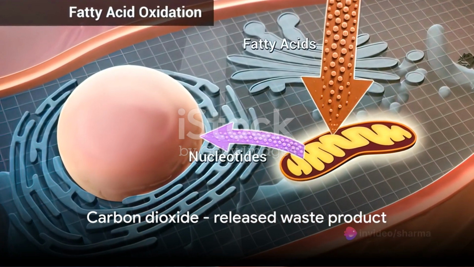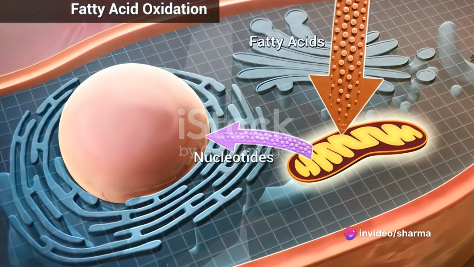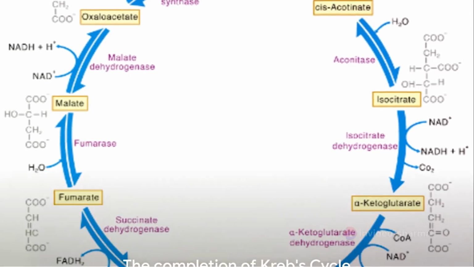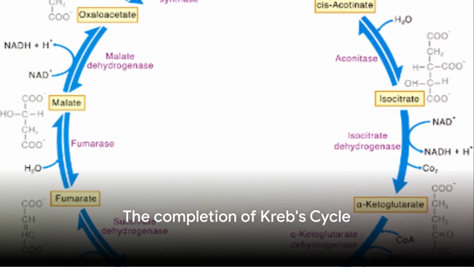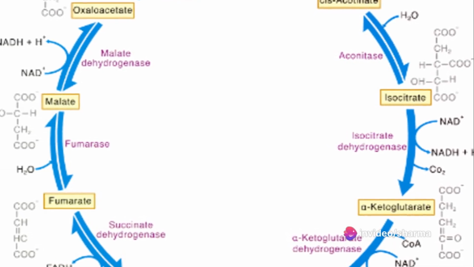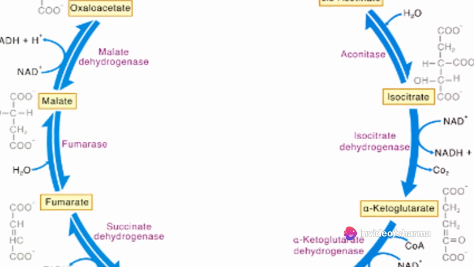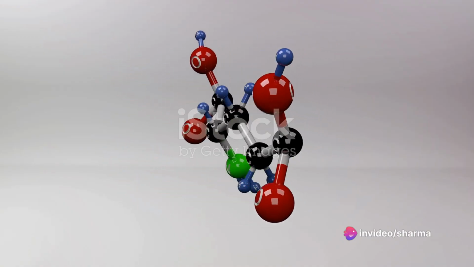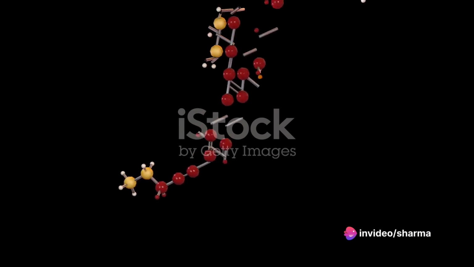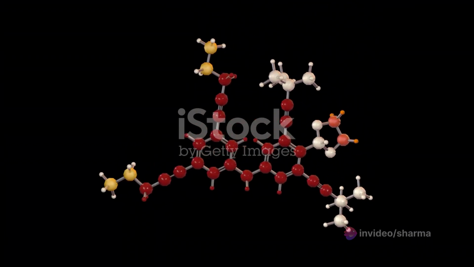Succinate dehydrogenase transforms succinate into fumarate, producing FADH2, a crucial player in the electron transport chain. Fumarase then steps in, converting fumarate to malate. Our final actor, malate dehydrogenase, takes the stage to convert malate into oxaloacetate, generating another molecule of NADH. And guess what? Oxaloacetate is the very molecule we started with, ready to begin another round of the cycle. Throughout this journey, we've also released carbon dioxide, a waste product which we breathe out, and voila, we have completed a turn of the Krebs cycle.